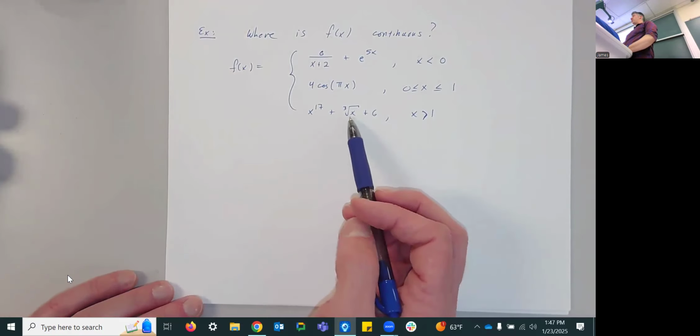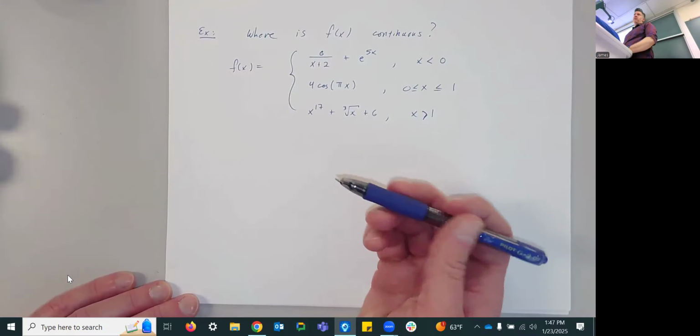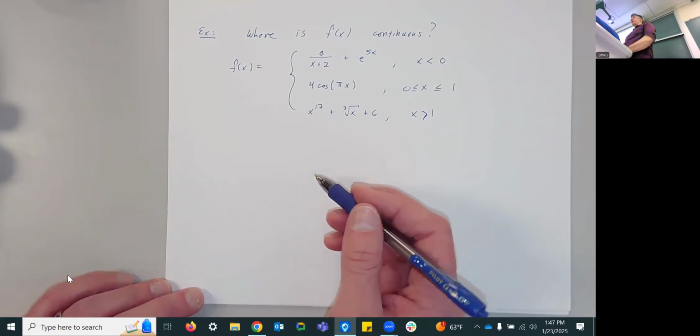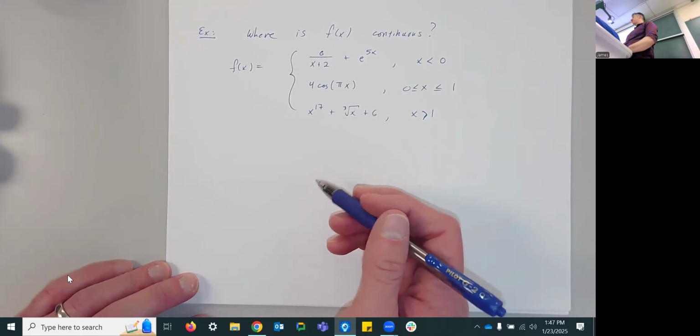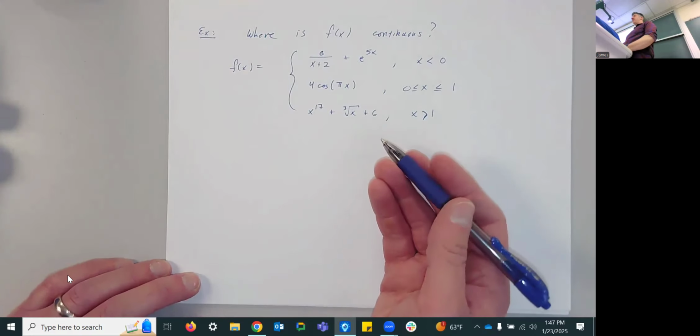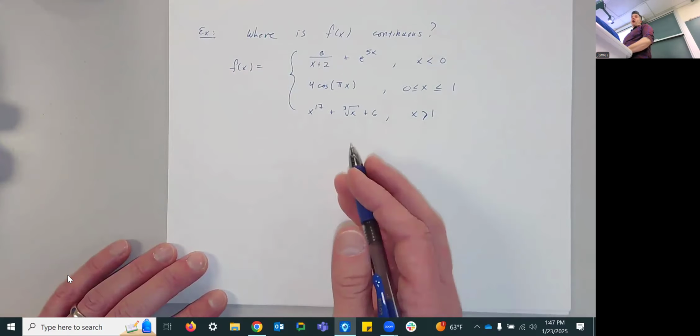We didn't really talk about roots, and I suppose I should have. So back to add to our list: root functions like the cube root of x, the square root of x, the fifth root of x are continuous on their domains. I know, surprise, surprise. But the domains differ depending on whether the root is even or odd.